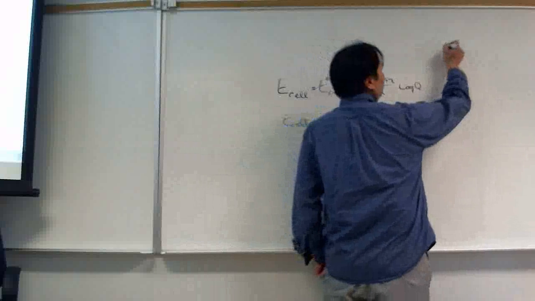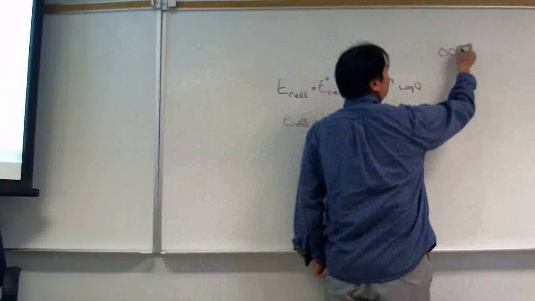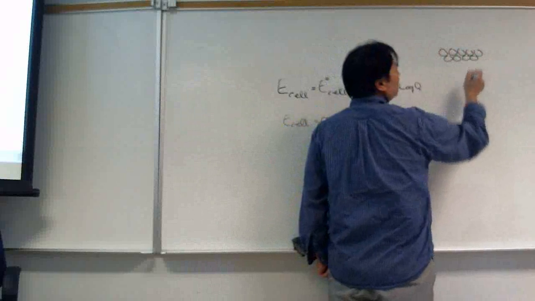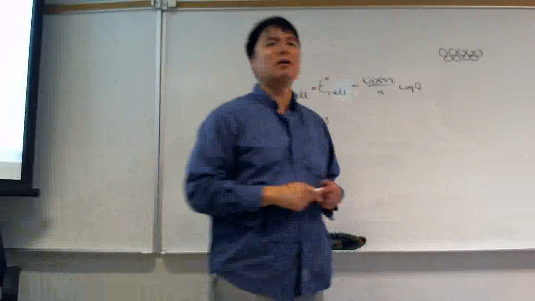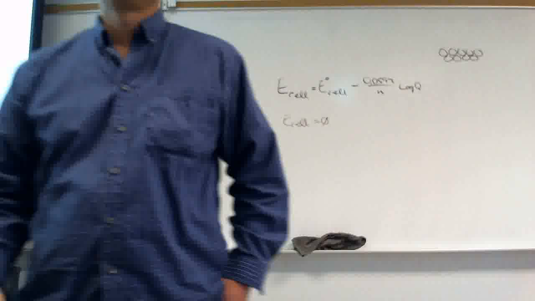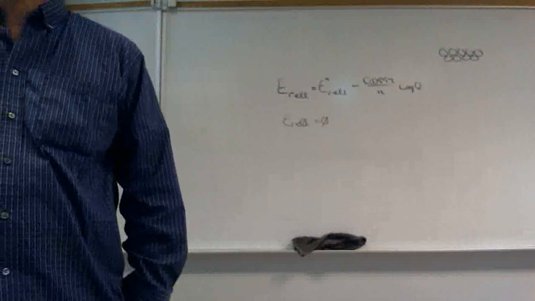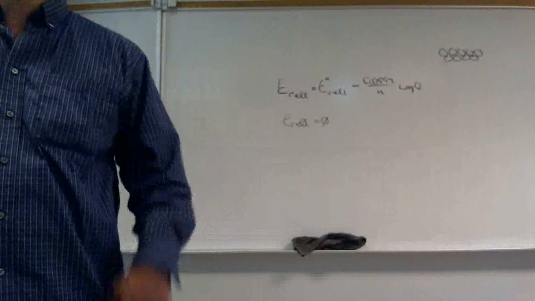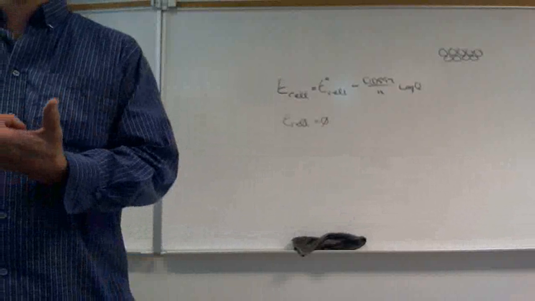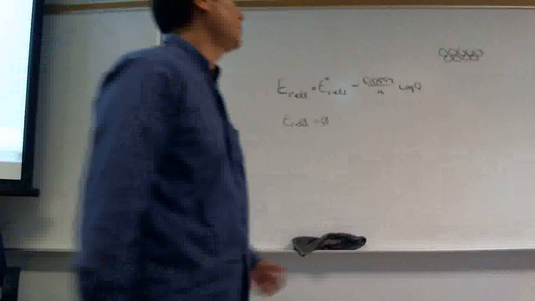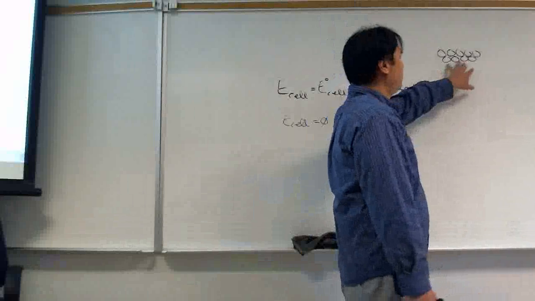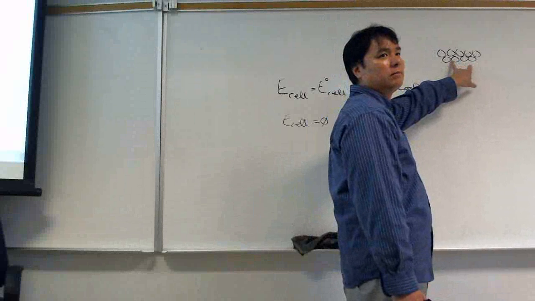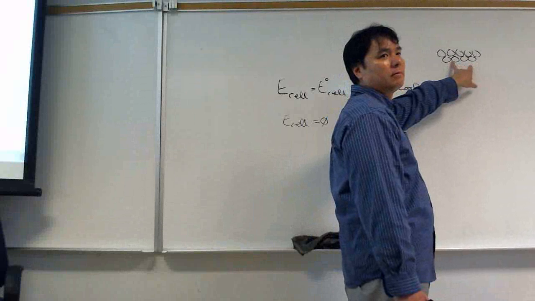If there is a perfect crystal at 0 Kelvin, how many different positions can each atom occupy? There's only one, and so therefore the entropy must be 0. Any perfect crystal, and this is something you can extrapolate down, because at 0 Kelvin, is there any atomic motion? But we cannot reach zero Kelvin, right?